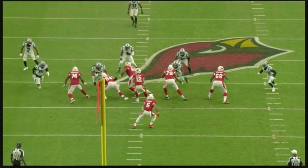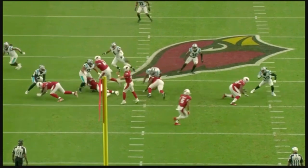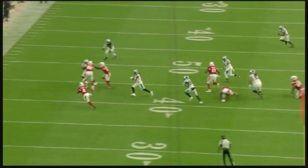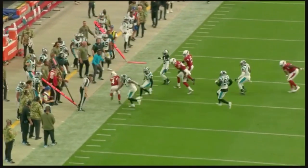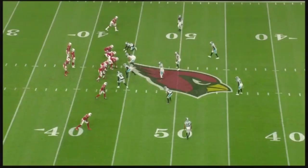Ball snap. Quarterback is looking that way, getting ready to wind up, and Shaq sees it. One more frame. The quarterback hadn't even pulled it back fully, and Shaq is already gone. Look, he's already out of there, halfway there. Gets there. He's coming, too, and the guy knows that he's in pursuit, but Shaq has a full head of steam. Pushes him out of bounds for a minimal gain. Good play by Shaq to recognize it and get there in a hurry.